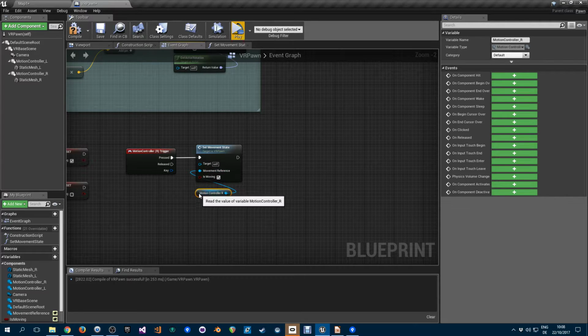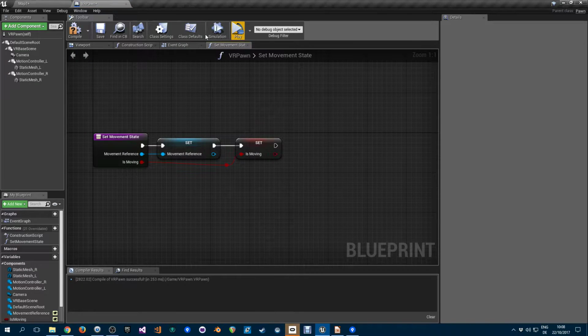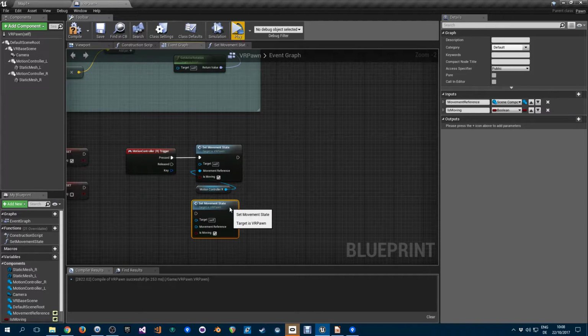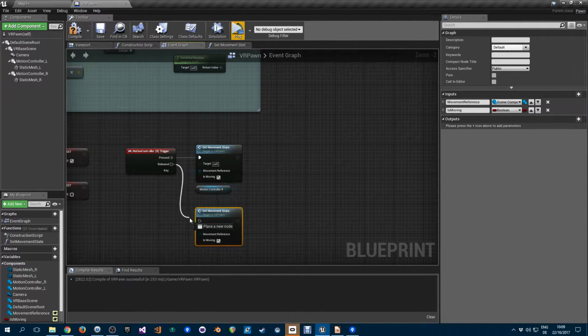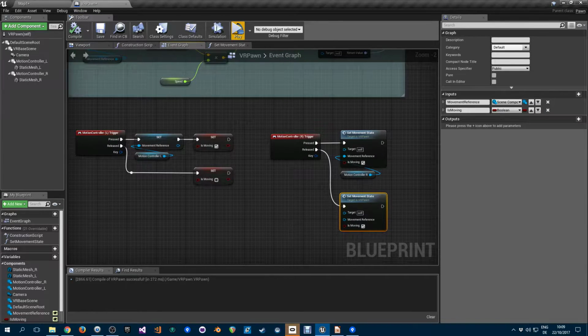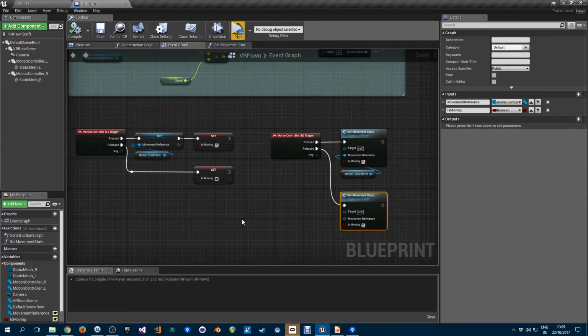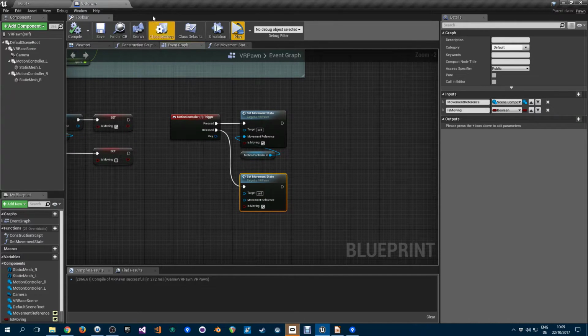Set it in there, and on release, set that to this one. All right, so now we have our prototype here, and we have the function that we just created working in here. So we have one node instead of two nodes. Okay.